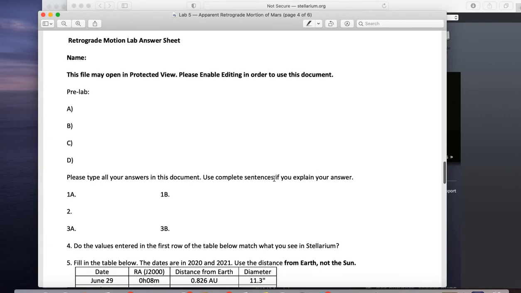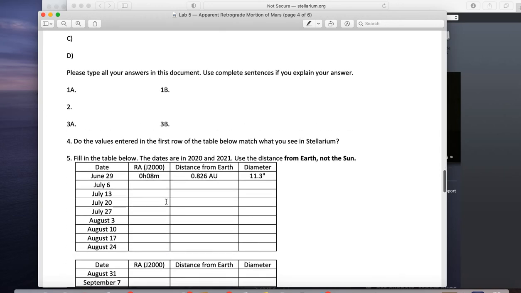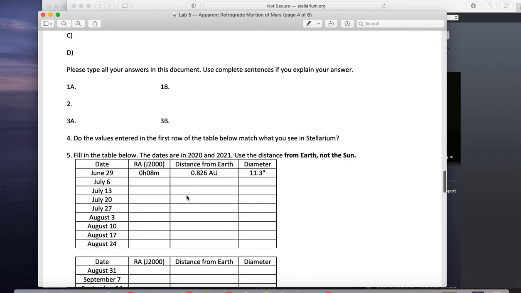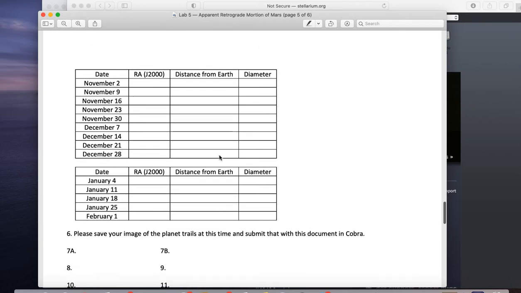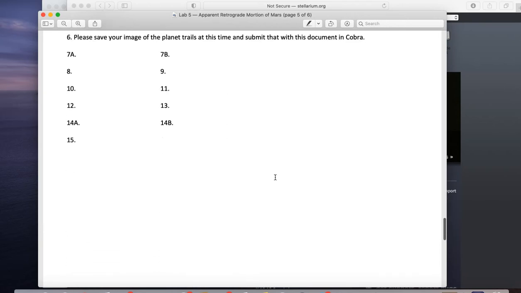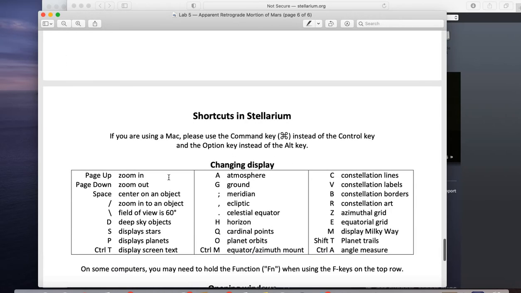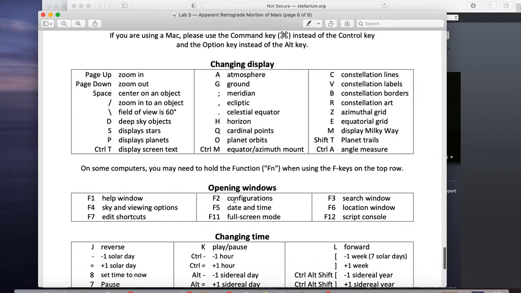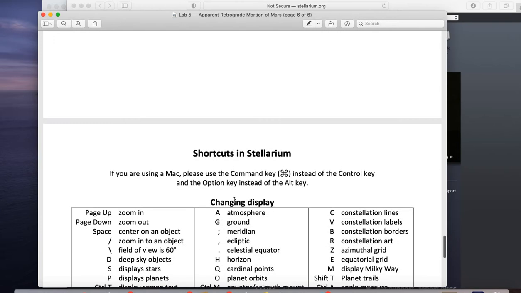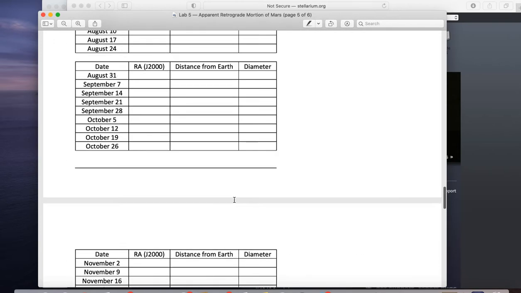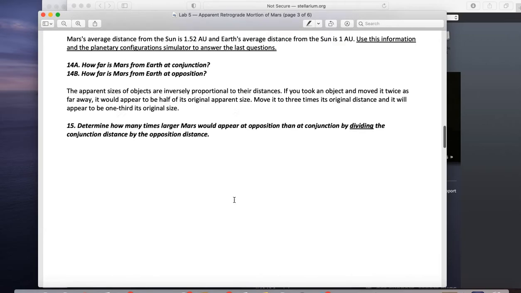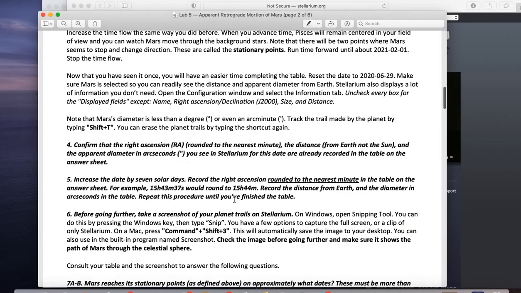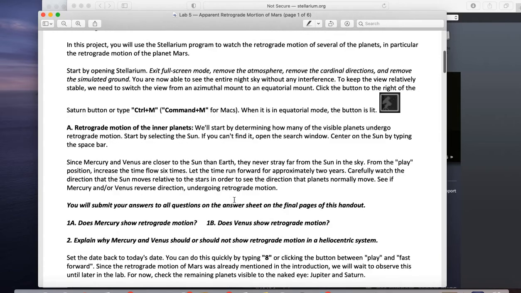By the way, I'm scrolling down to show you that this is what you'll actually be turning in. Here is where you'll enter the pre-lab information. There's some space to answer other questions, a table to fill in based on observations from the simulator, and then some other observations you're going to make, and that's it. The last page is just some convenient shortcuts for using Stellarium, so if you want to have some fun messing around with the night sky simulator, they'll help with this lab too. So that's the answer sheet, that's what you're going to turn in. But let's scroll back up to the top and get started actually using the program.